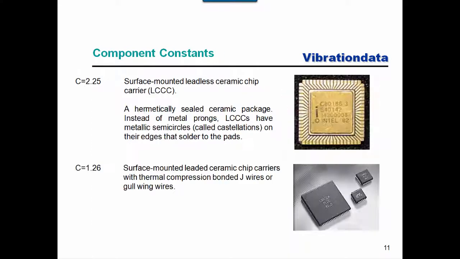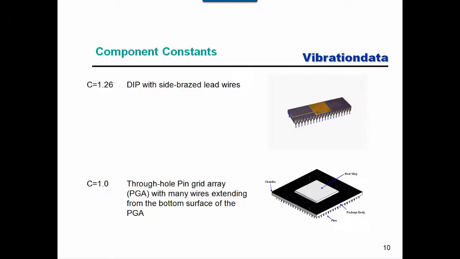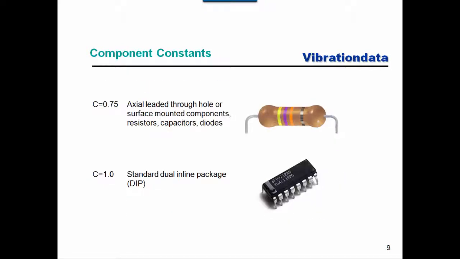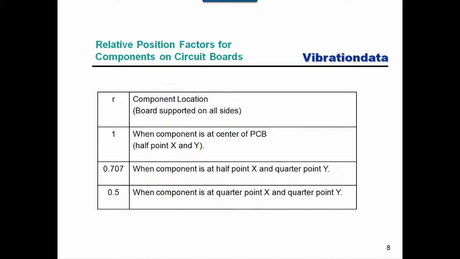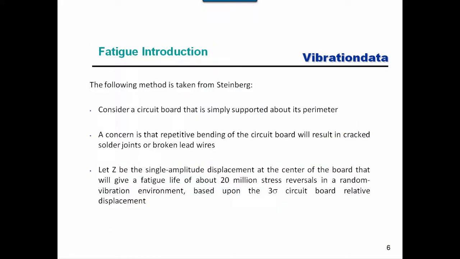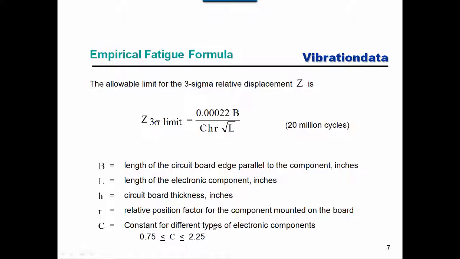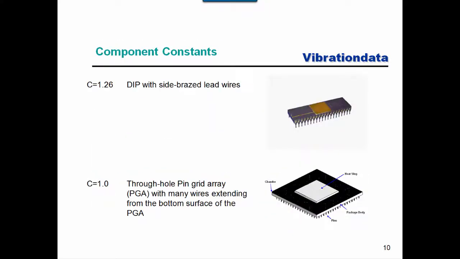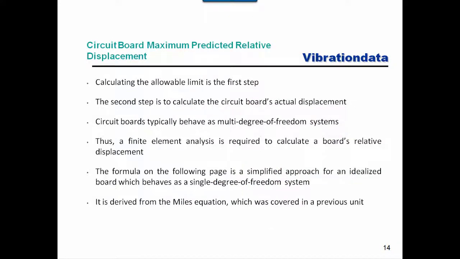Now, if you have a piece part that just isn't in this listing, or it's something brand new, totally different than anything that's been done before, just be conservative and set C equal to 2.25. And hopefully, even with that conservative assumption, you'll show that you have plenty of margin so that there's no need to worry or fret any further. Okay, let's see what else we have here.